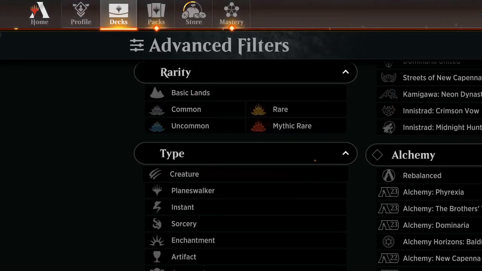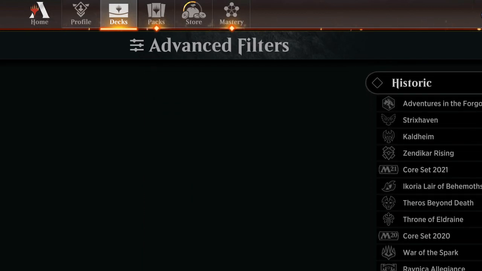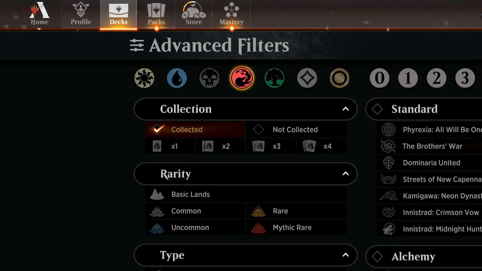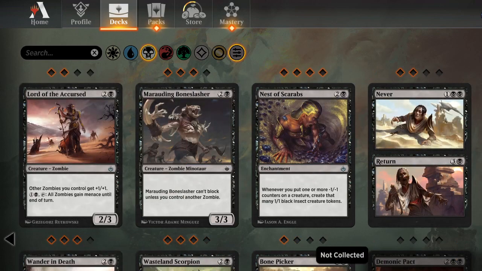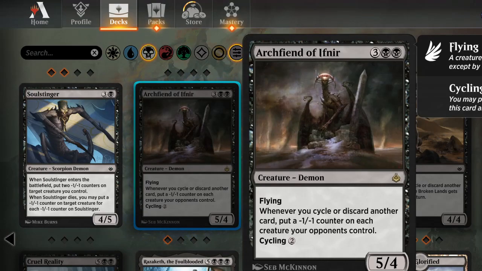Let me do something else, because I know the set that I'm looking for something else is Amonkhet. And there's some things I haven't recollected yet. Archfiend of Ifnir. That one's at 5. Okay, that's what I wanted to know.